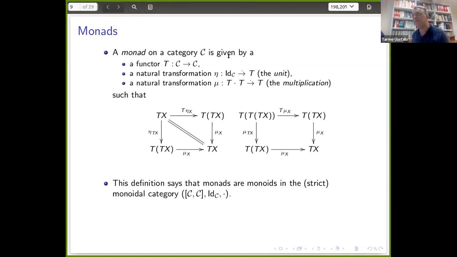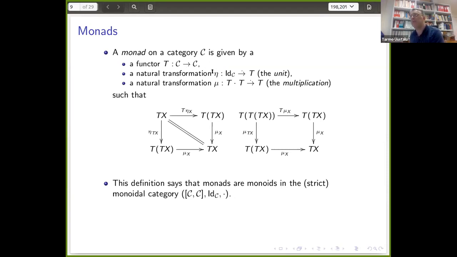It is a functor. So think C is set. That is always a good starting point. So your objects are sets and your maps are functions, and there is nothing else in the category. A functor is something then that sends objects to objects, and maps to maps, here sets to sets, and functions to functions. In the sense of Haskell, it sends types to types. So it's a type constructor above all. A monad is a type constructor. And then there are natural transformations. Natural transformations are families of functions that work uniformly across all types.